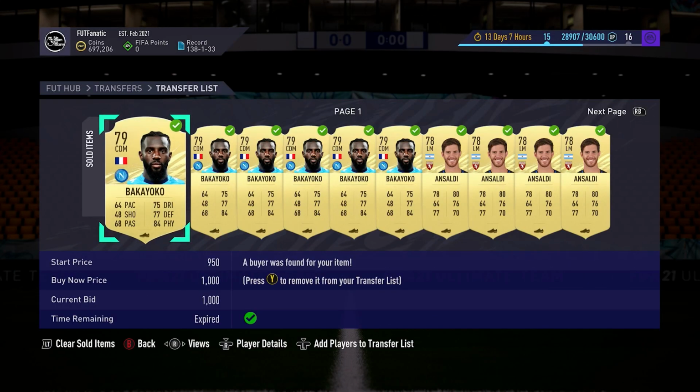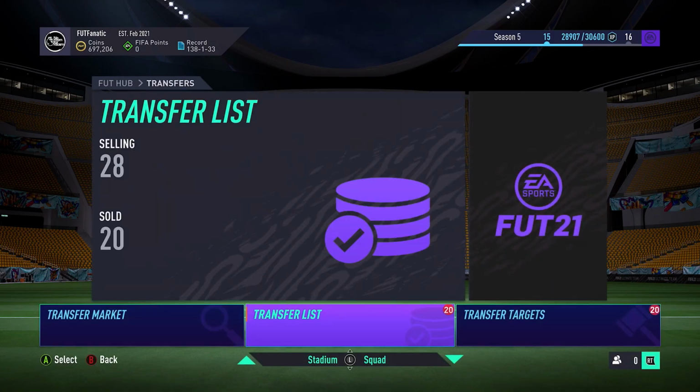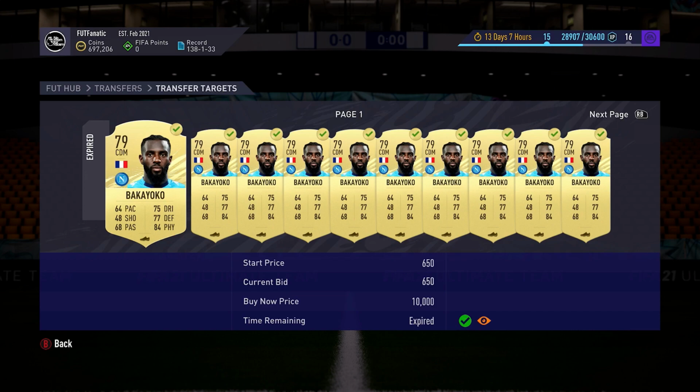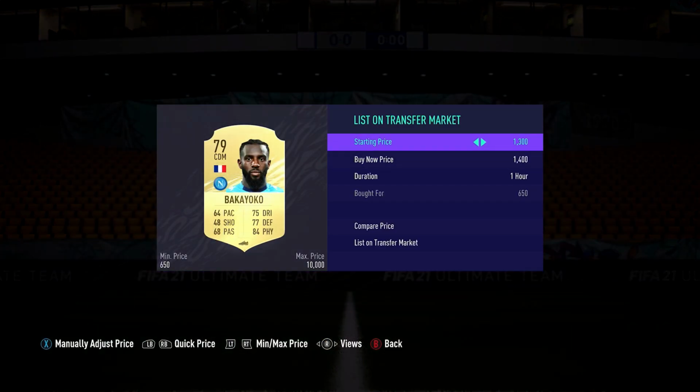This is all you need to do to trade during Team of the Season. You can make hundreds of thousands of coins in just a couple of hours. As said, I made 250k within just 2 to 3 hours. And it's not a complicated trading method. You don't need to put a crazy amount of time into the game or even have many coins.